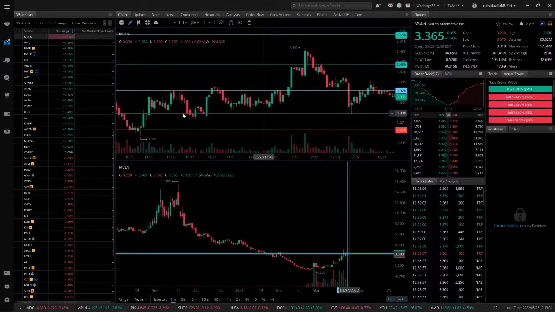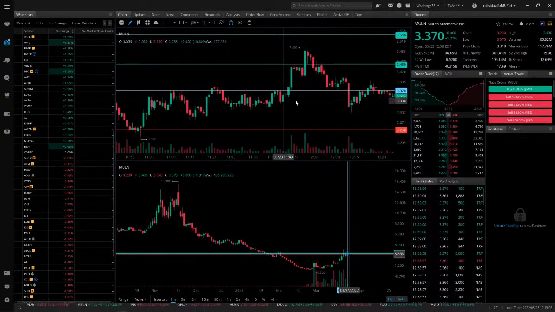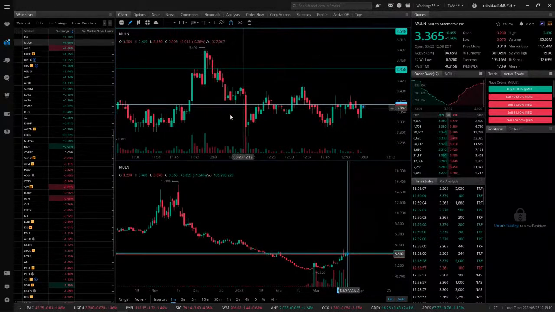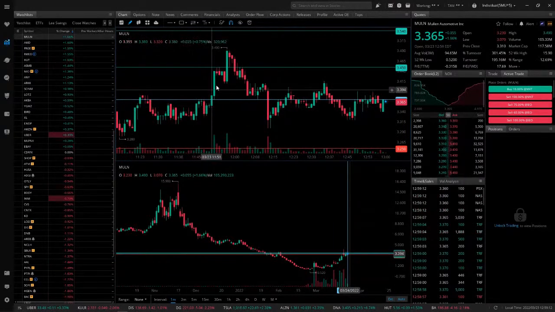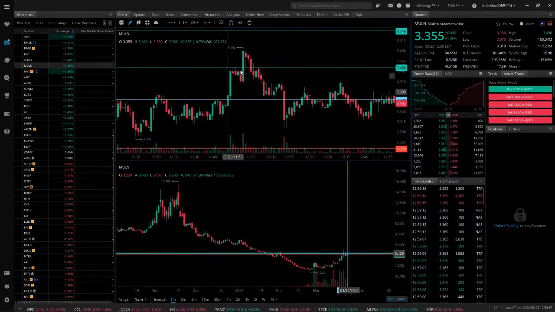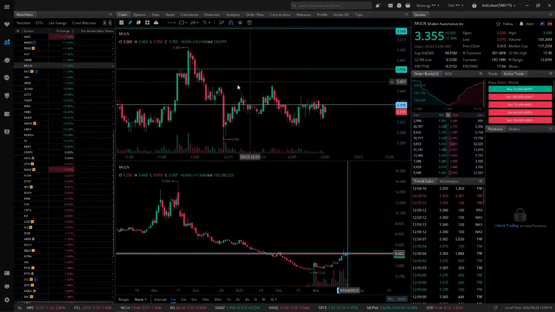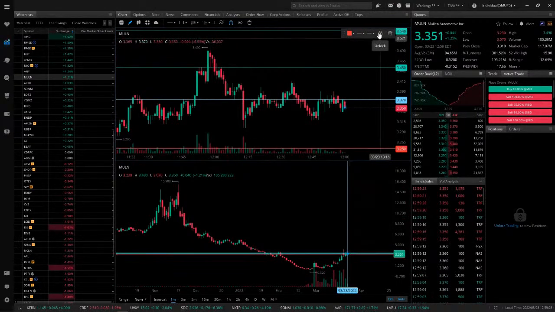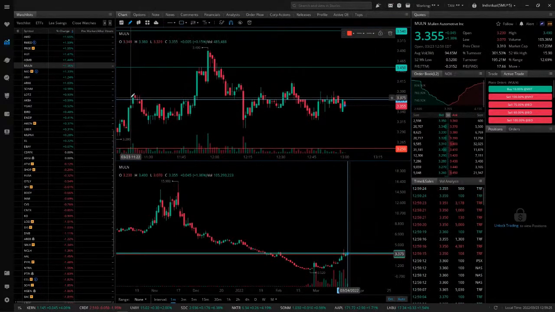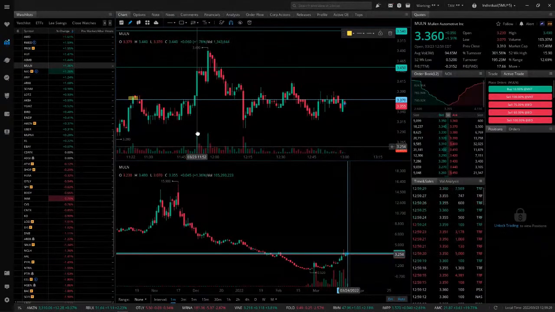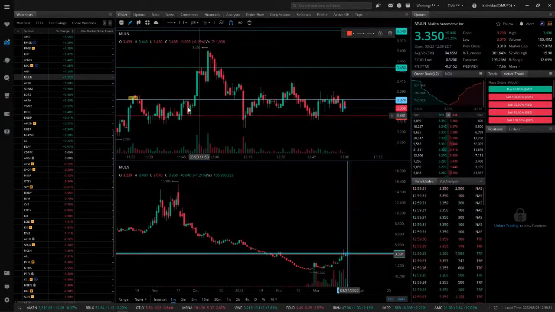Okay? In this case, it held the support line and went up to above the first target, which was great, and then it fell back down, okay? So as it was making these higher lows, you could have been taking profit all along the way up if you wanted to. But since you have the stop loss in place, all you had to do, let's say you bought this one here. It forms a low and then it starts to move up. You just keep moving that stop loss up, right?